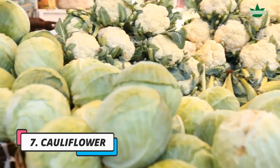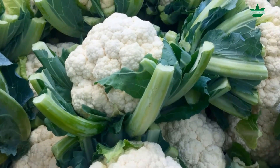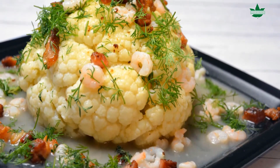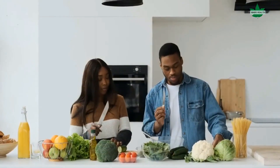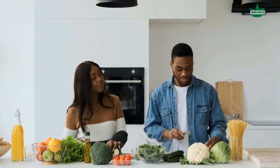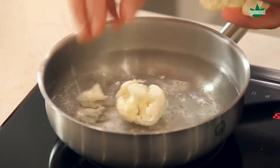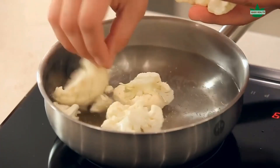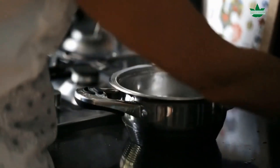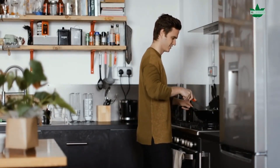7. Cauliflower. Cauliflower is a cruciferous vegetable that contains sulfur. Sulfur is necessary because it provides the raw materials for the thyroid hormone T3. If you plan to make dishes with cauliflower, cut them into small pieces so they can cook faster. Steaming or microwaving are healthy cooking methods for cauliflower, since they do not require oil or butter. When steaming, add some water and cover it with a tight-fitting lid. Microwave for about 4 minutes, then let it stand for about 2 minutes before consuming.